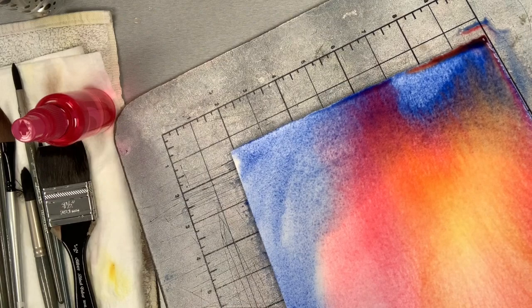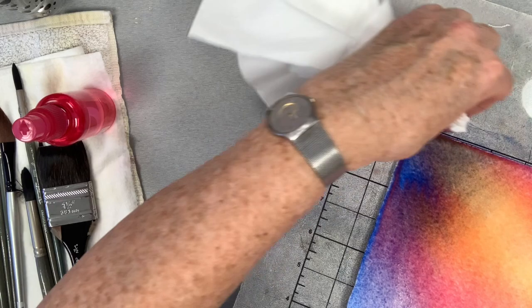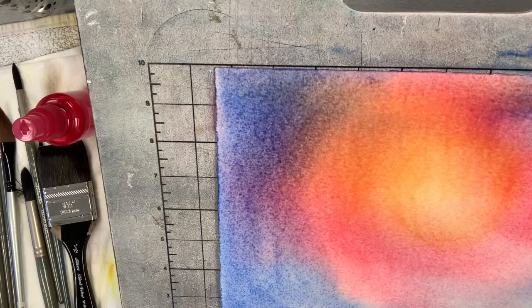Yeah. So, and then can you see I'm getting some neutrals there? Yes. Yeah. Because that's where the yellow, the blue, and the red all ran together, but I'm okay with that. I just don't want neutrals everywhere. That's why I gave it a big ring of red around. And then I'm gonna let it run out like that a little bit, like up. And then I let it run down.